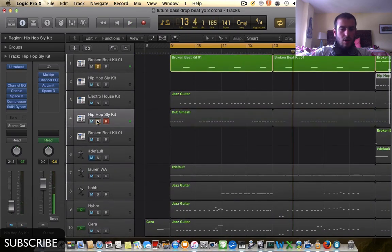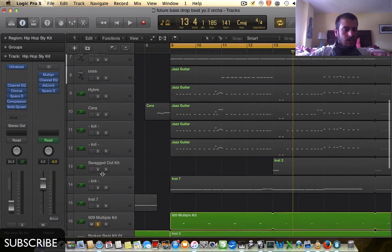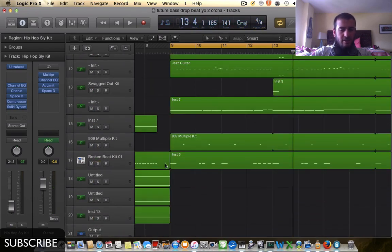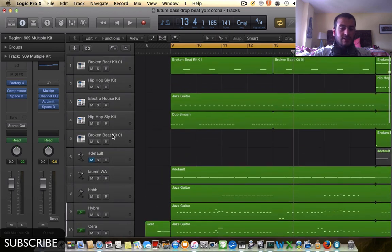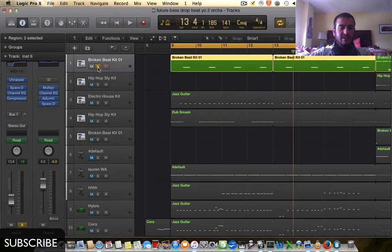And those drums are 100, I guess, no, like 95% Ultrabeat, and then this is the only one that's not. So this snare started out, this is important, this snare started out as this, which you would think is strong enough to handle this drop, but it's not.